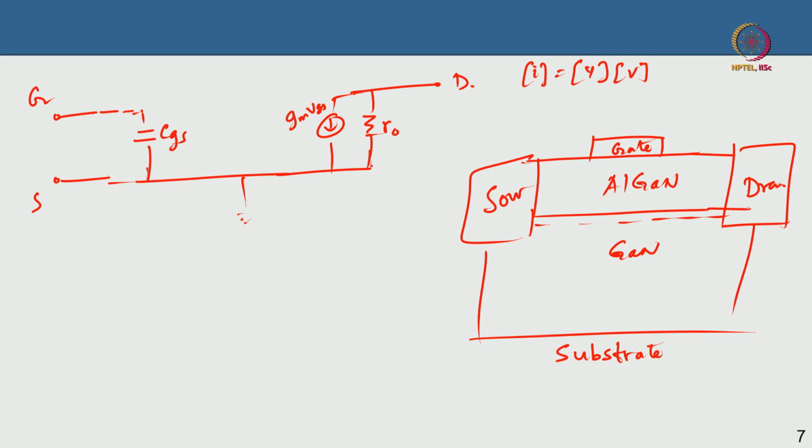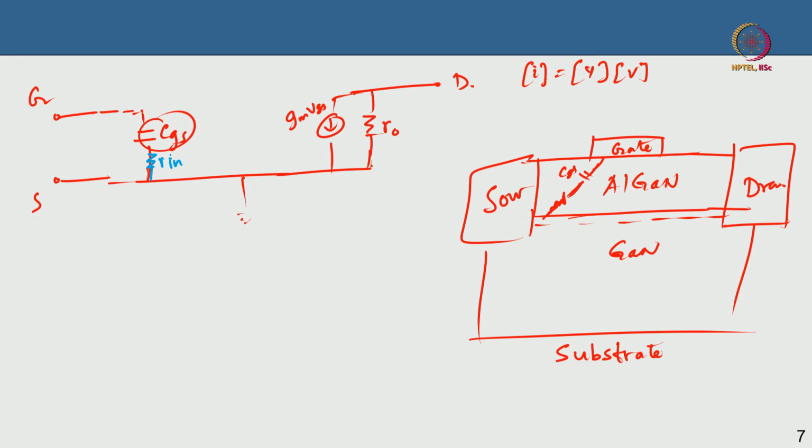Now there are many things to consider here. The first thing is the gate and the source. Of course we have already talked about the CGS, the gate-source coupling, but the gate also has a resistance. This resistance is in series; the gate will not feed current into the channel, but there is a resistance that is provided by this L-GaN barrier. So this is the input resistance, you can say. I am going to change the color here. I am going to put an R in here. That R in is basically the input resistance from the gate towards the source. Its value is pretty high in a device. That is the input resistance.